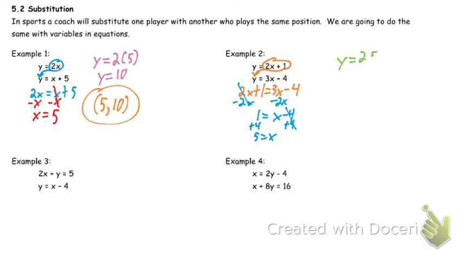y equals 2 times 5 plus 1. And 2 times 5 is 10. And 10 plus 1, as Abby said, is 11. Any question on how we found y? If you had plugged it into the bottom equation, you'd get the same answer. You'd have 15 minus 4 is 11. Okay? So now, how do we write our answer now that we have both numbers? x comma y. And for this case, that would be 5 comma 11. Very good.